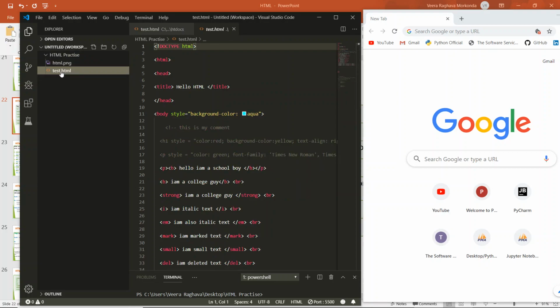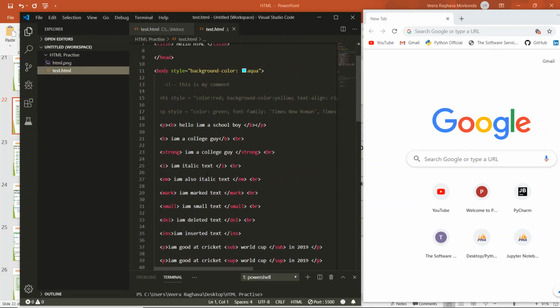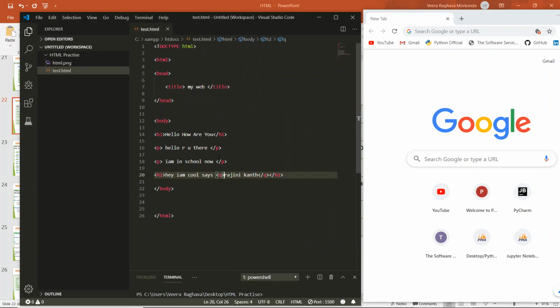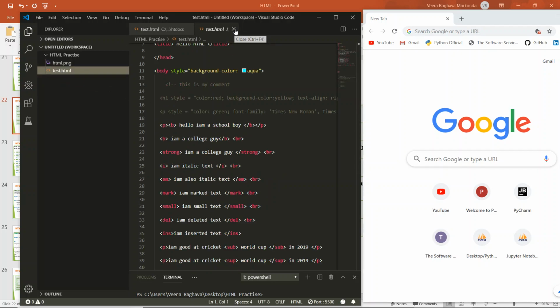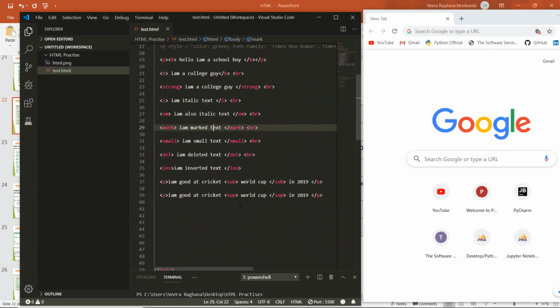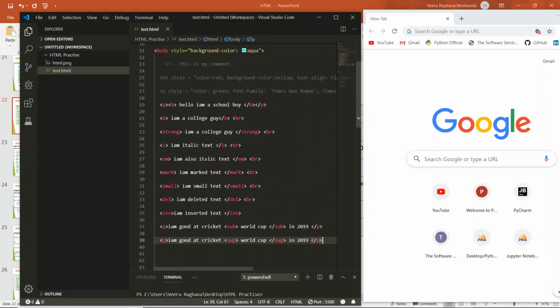Let us take this text and comment it out.